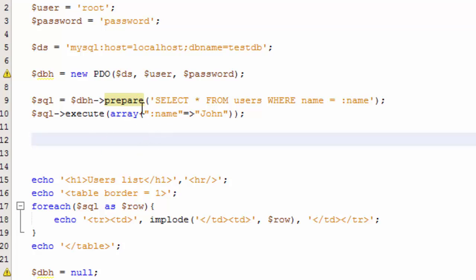But you can also use the question mark. What we are going to do is change this named placeholder and put a question mark, which is a holder for whatever you're going to pass. So we are saying select all from users where name is equal to whatever you're going to pass here, and here we need to pass the name. It's a little bit hard coded, because with a form you normally have to write the variable, which is post or get, that will hold the user input from the form. But here, because we don't have a form, I'm going to pass the name of John straight to the array.